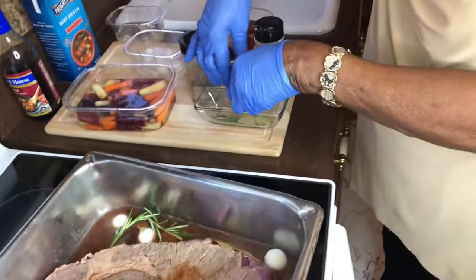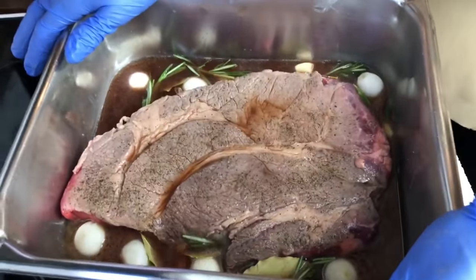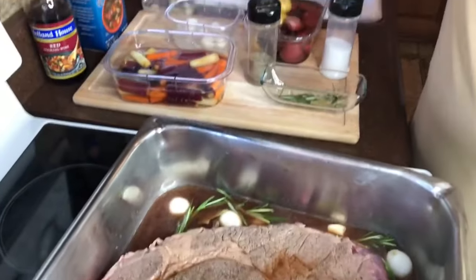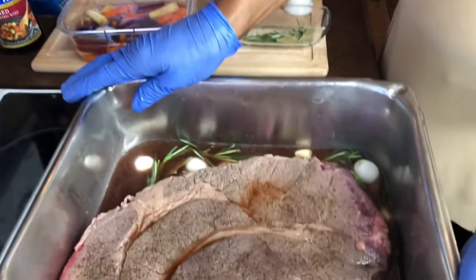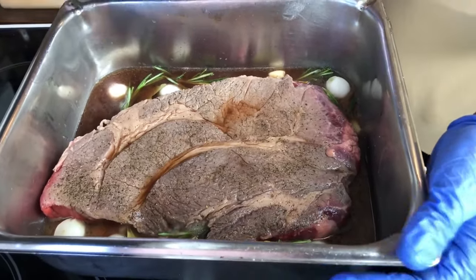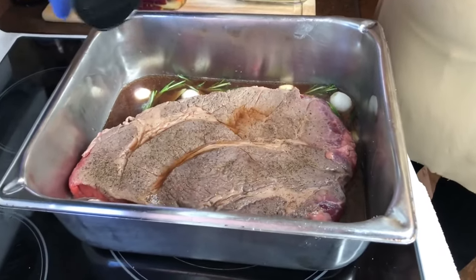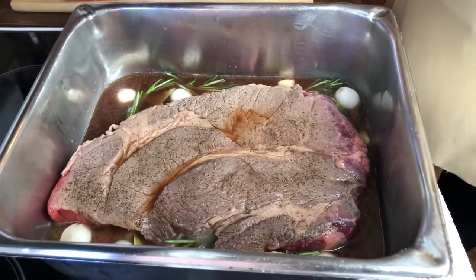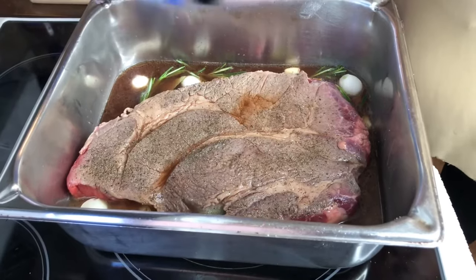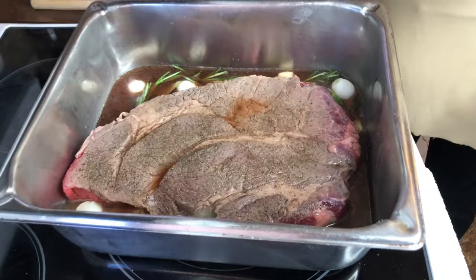So what I got is the salt, the pepper, the rosemary, the bay leaves, the pearl onions, and the garlic, and I also have red wine, and I have beef broth. So I'm gonna put this. This is gonna cook for about 2 to 3 hours. I'm gonna check it. I'm gonna put a little pepper in here, just a little bit. And I don't need no more salt because that's just regular beef broth with salt, not low sodium or anything.